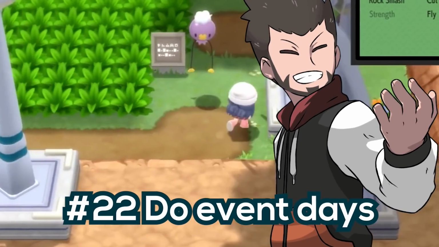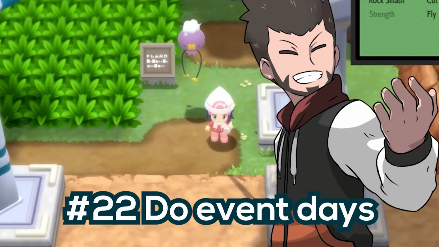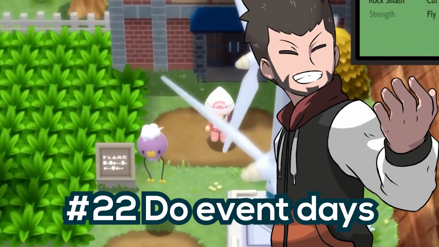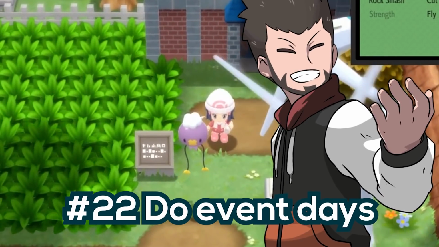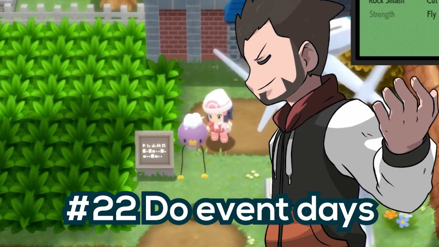Do event days. Now, what are event days? Well, in this game, on certain days, there are events in the game that will happen. Like, for example, on your birthday, there is a birthday celebration event. And on Masuda's birthday, for example, which is January the 12th, I'm pretty sure, you actually can go and see some shiny snow in Snowpoint City.